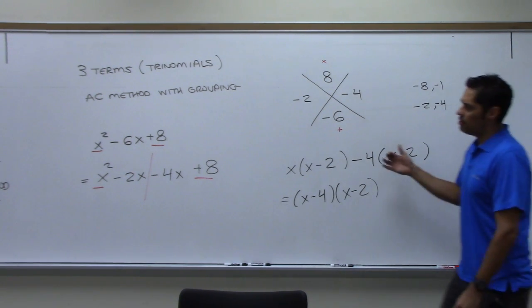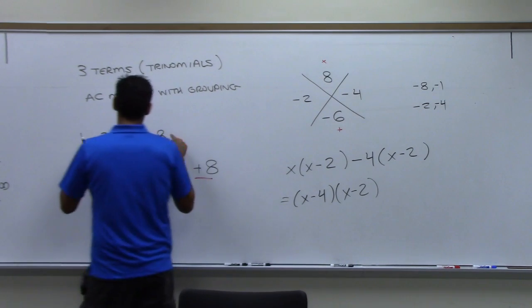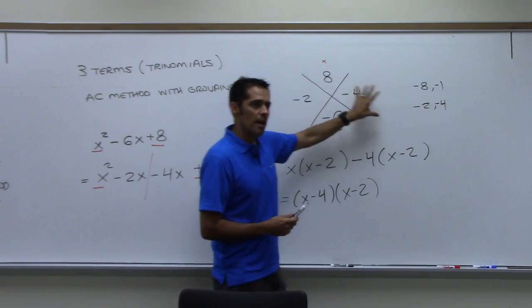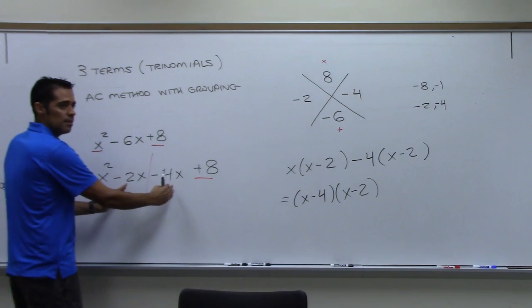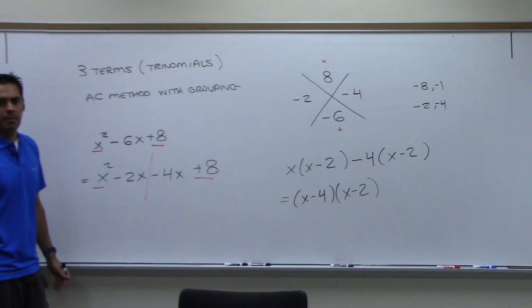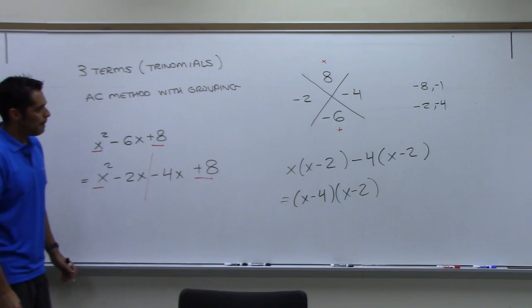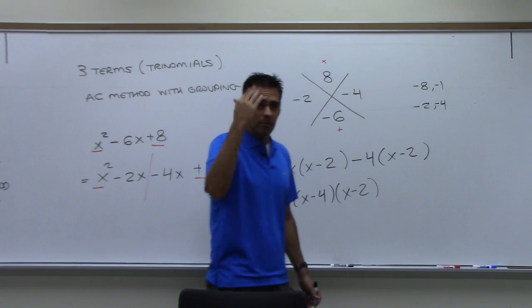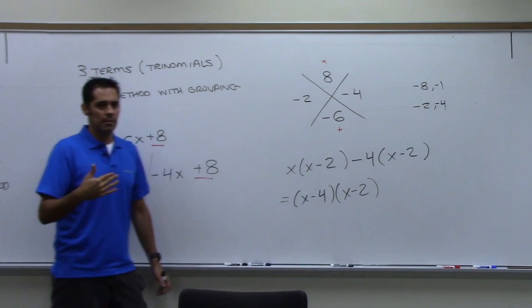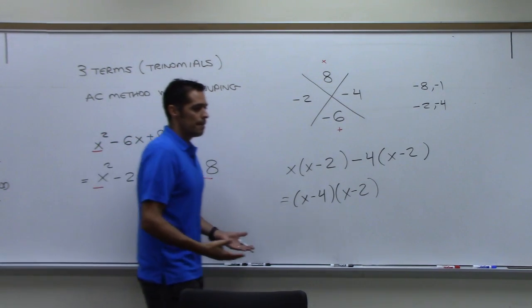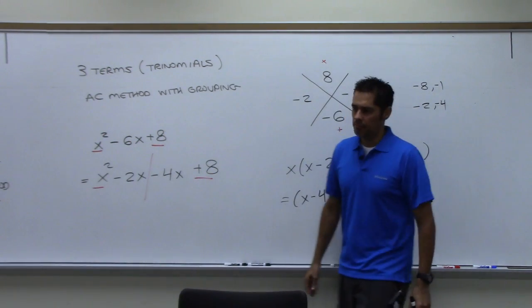So really, to do this trinomial thing, this is the new step. This right here, and then splitting this into two pieces. Once you get here, it's now 4-term factoring, grouping. Now, I would prefer you do Bethany's way, which is to do it mentally, but that takes time, all right, to get to the point where you're comfortable enough to do that. If you're there, though, that's good enough for me.